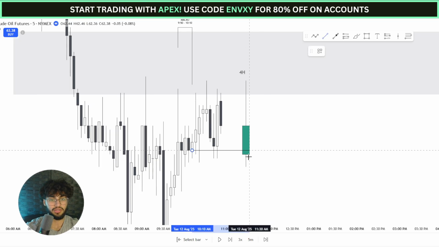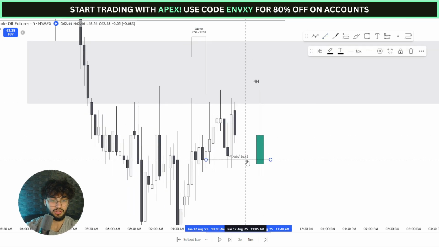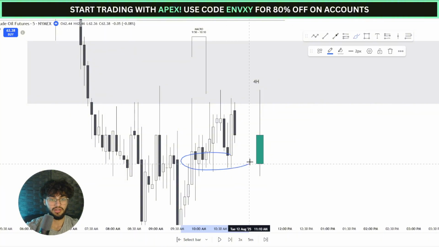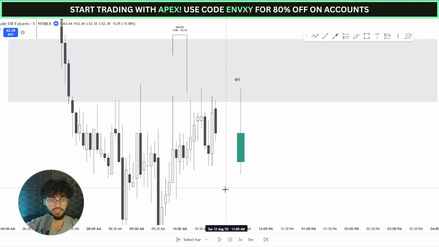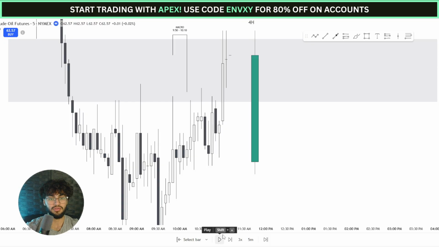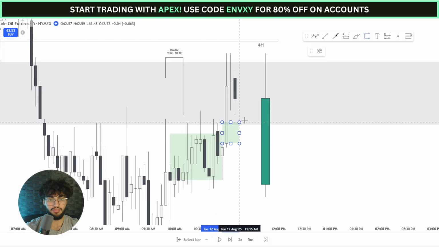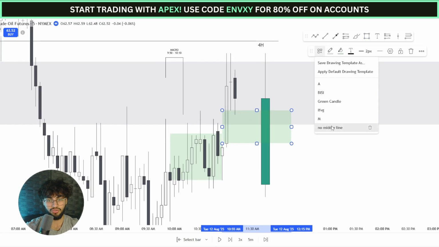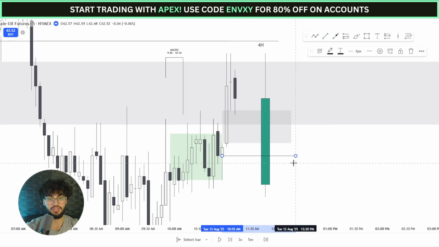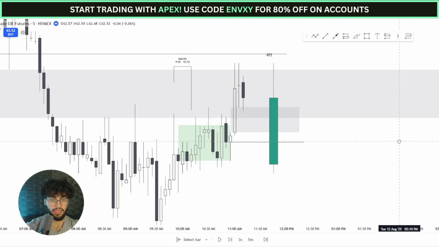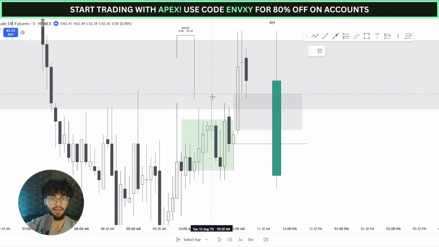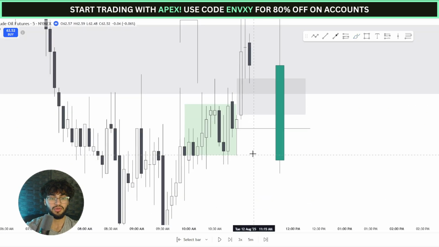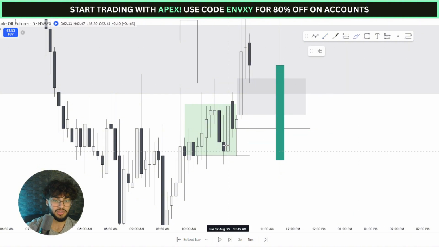We don't have a change in the state of delivery, so we don't enter, right? You can clearly see we just wick that instead of actually closing. So we're just going to still be patient here, wait for that CISD level. So ideally we'd wait for this 5-minute inversion, or even this 5-minute CISD here. They will both be nice entries. And the reason why we tapped into this 1-hour gap but didn't continue is because we didn't see this change in the state of delivery. Like you can clearly see, we didn't have any candle body closures. We didn't have any IFVGs here.